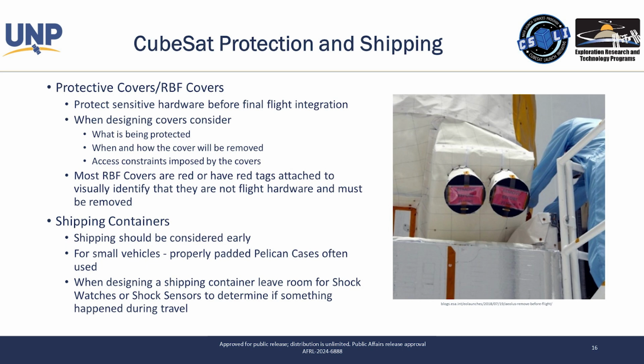Up to a 6U will fit in the overhead compartment of most commercial aircraft, including most regional jets. I think we got a 6U on a CRJ, so it doesn't matter. But you can mostly just stick it in a Pelican case if it's properly protected and padded and carry it around with you. For something like a 12U, it does not fit in the overhead compartment. Shipping logistics get more complicated.